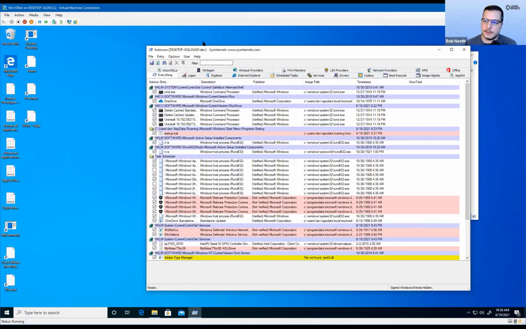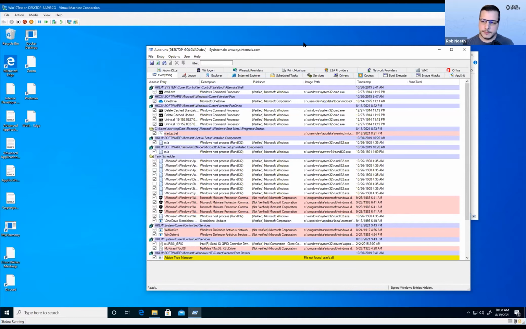Up across the top, there's a bunch of toolbars and stuff where I can filter based on what type of startup I might be looking for. But one thing that it really does, and it helps out us humans, is it color codes things for us.